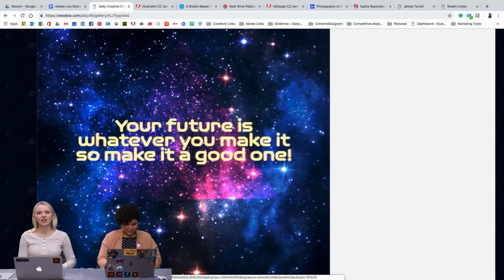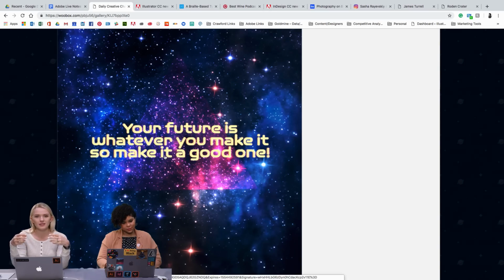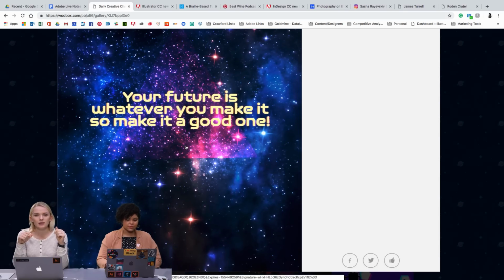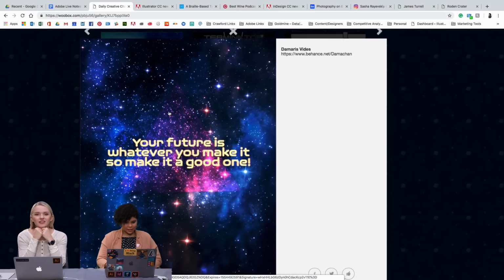What do we think? I like the contrast between this yellow that pops out from the purple, because they're contrast colors. And I think the triangle is in the right place, because it makes this contrast exist. Blue and yellow, I feel like, pop a little bit less than purple and yellow. So it's a good placement, definitely. I like how you centered it, how it's easy to read. Maybe you could increase the space between the lines just a tiny bit, because the Y and U almost touch the A underneath. So maybe just a couple millimeters. Just a couple clicks. Yeah, it's a really nice background. I like the background a lot. It's nice. Sweet.